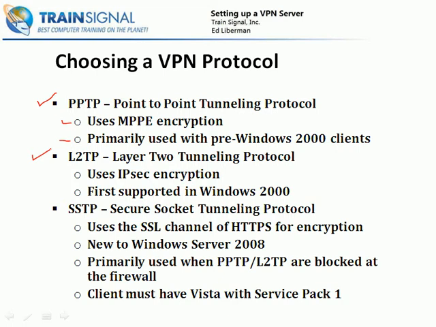Now, as of Windows 2000 and everything newer, for the last however many years it's been since 2000, we have L2TP, which stands for Layer 2 Tunneling Protocol. The Layer 2 Tunneling Protocol uses IPsec encryption, which is considered to be more advanced and more secure than the old MPPE. And as I said before, it was first supported with Windows 2000. So for a good many years, we've had these two VPN protocols available to us. And I'll tell you what, to this day, L2TP is probably the number one most widely used VPN protocol. But we do have a new one.